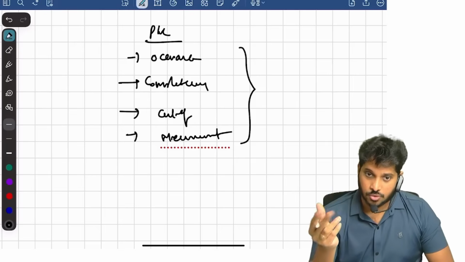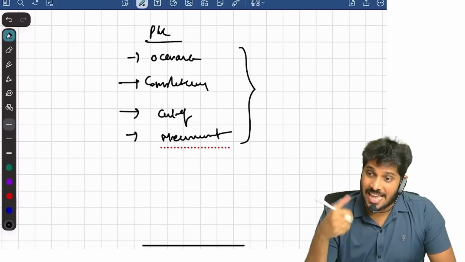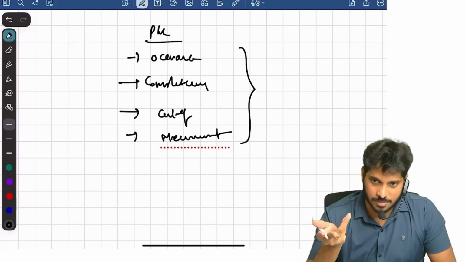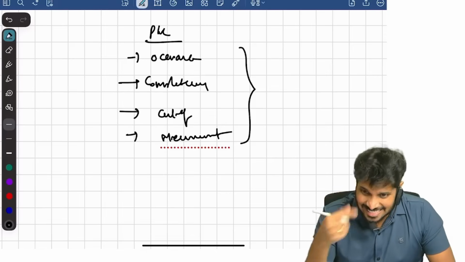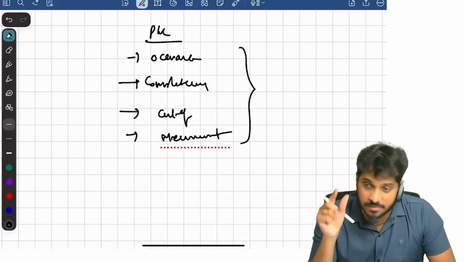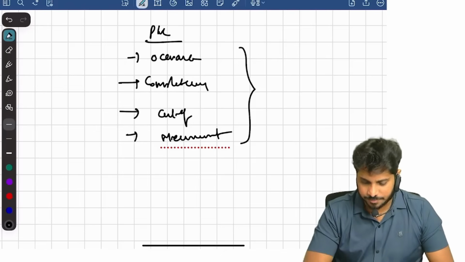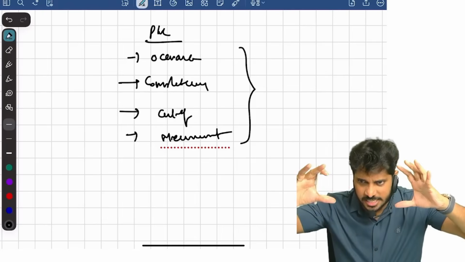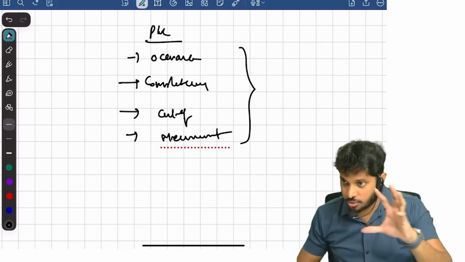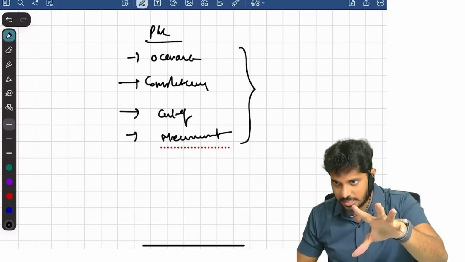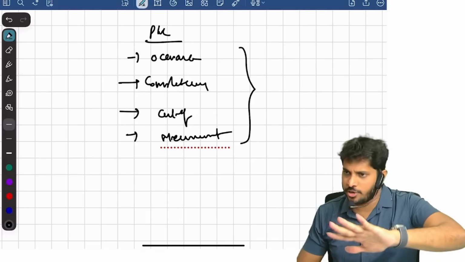Measurement. So the company directors assert something in the financial statements, and what they are asserting indirectly, impliedly, or explicitly, we call them assertions. Are you clear? Okay, next. So this is the basic introduction to that entire chapter. If you want to understand that particular topic, you read it on your own, which is easy.